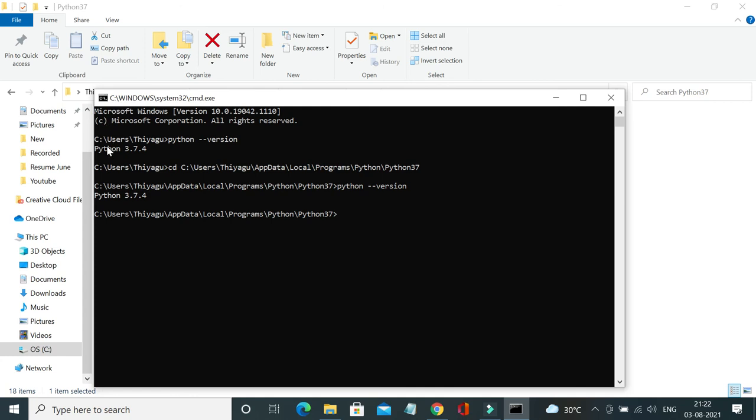One thing I want to remind you is, at times, even after setting environment variables, this Python command might not work properly because sometimes you have to restart your machine for it to take effect. So I would suggest you restart your machine once and then try this Python command, so that you can easily verify whether the environment variable is set successfully or not.